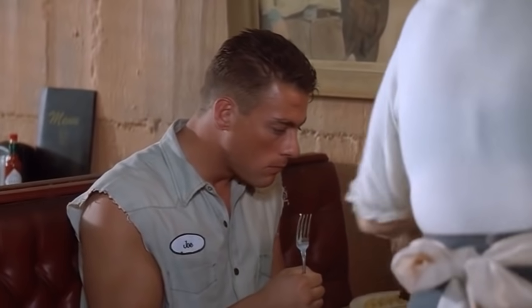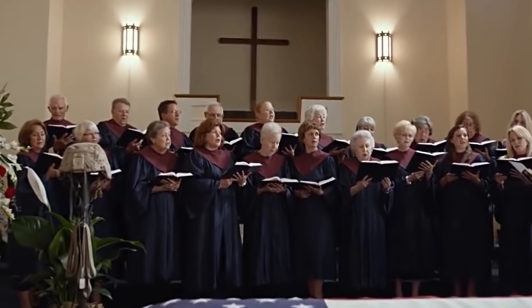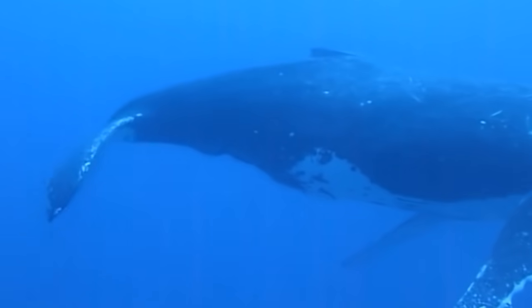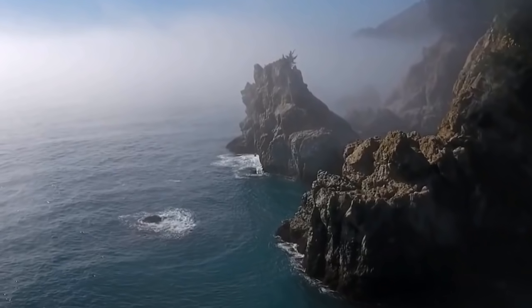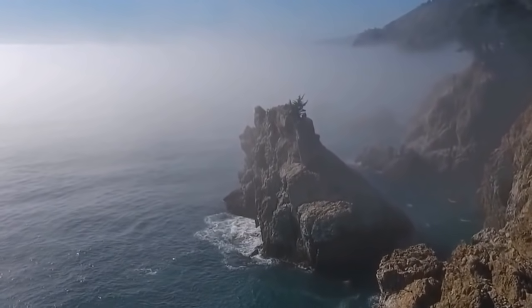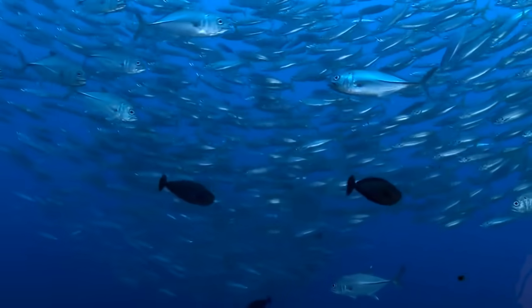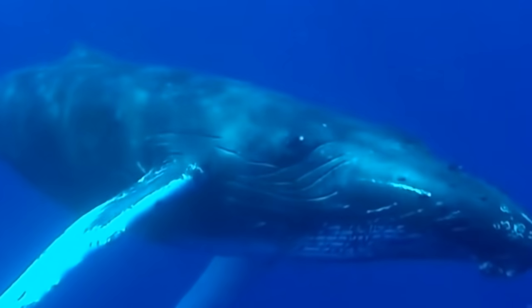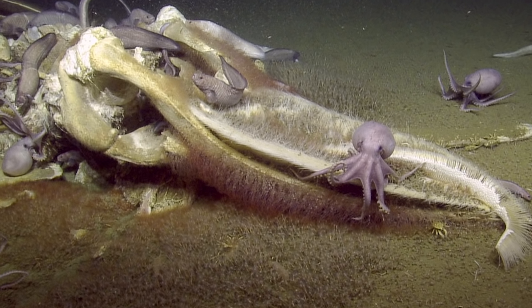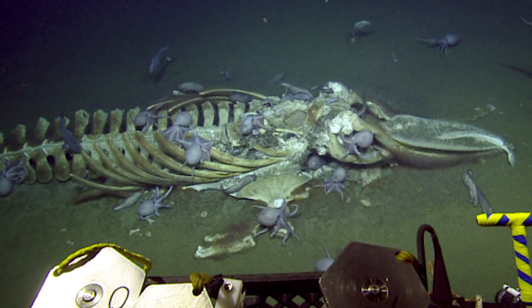We're all familiar with the circle of life — we eat while we're alive and when we die, we become food for other creatures. That's just as true of whales as it is of humans. Until these fantastic pictures were obtained off the coast of Monterey in November 2019, we had no idea just how many creatures could be sustained by the carcass of a single whale once it reaches its final resting place on the seabed. In these images we see crabs, eels, octopuses, and several other types of fish tucking into what's left of the whale.